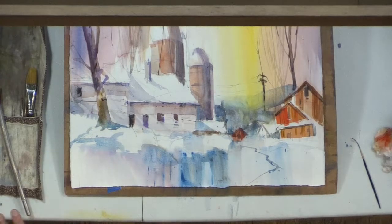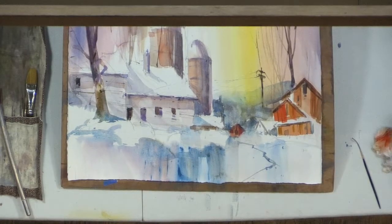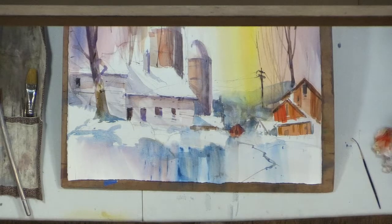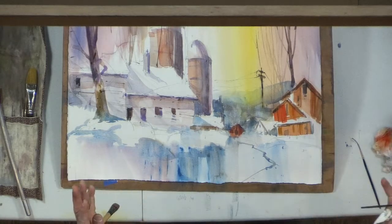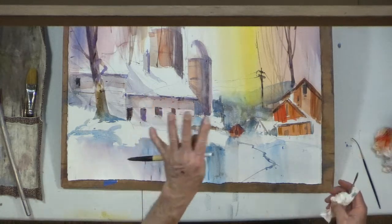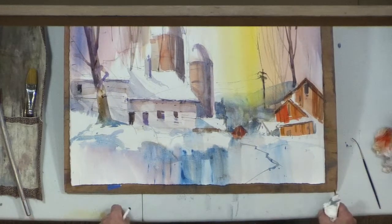I have no idea where this painting is at this point in time, except that I know that it's about 75% where it should be, maybe. But I've also started to overwork it and play around with it. Is it ever a lost cause? Oh God, do you paint? For every one great painting that you do, how many bad paintings do you do? Yeah, of course it is.